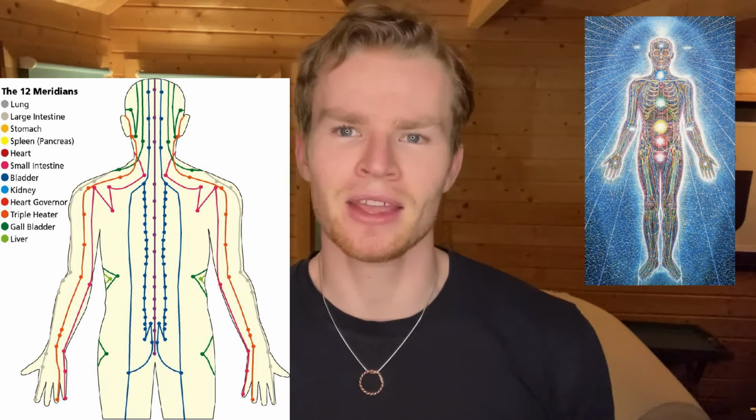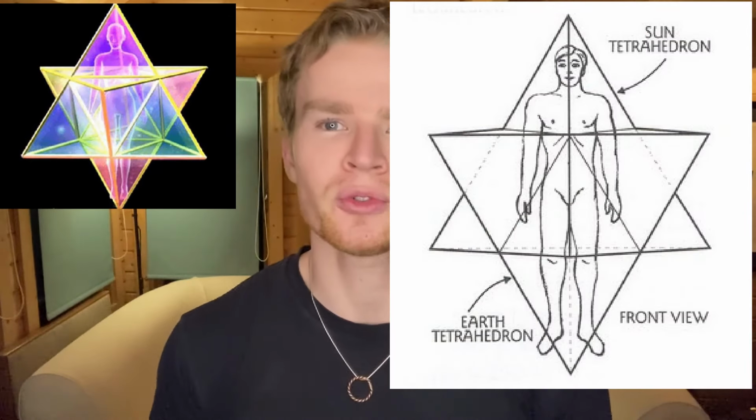Now, we have 7 main energy centers running through the center of your body, which a lot of people are familiar with. But through these energy centers, we have something called your pranic tube, this tube of light running through these points. We could almost say that they charge your energy centers and they filter out this pranic energy from your energy centers into these pathways, which are named meridians, and they go to every single cell in your body, and it expands past your body into something we call your aura, and then past that is your Merkabah.